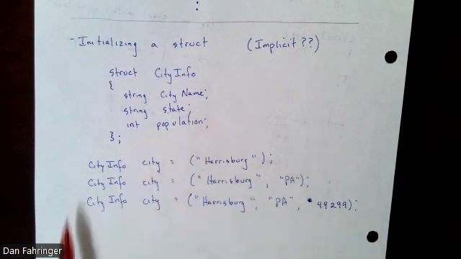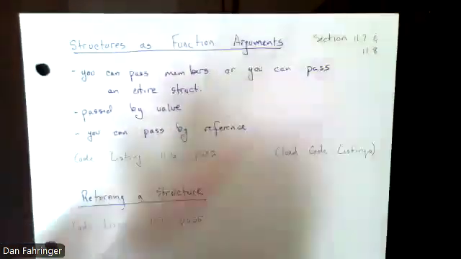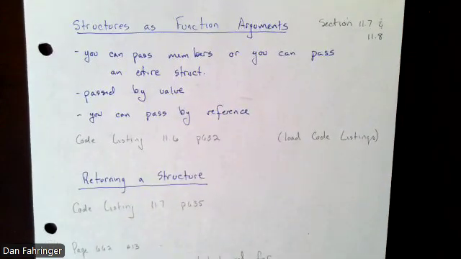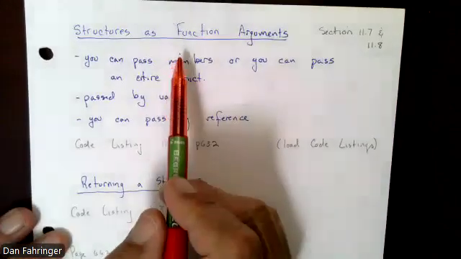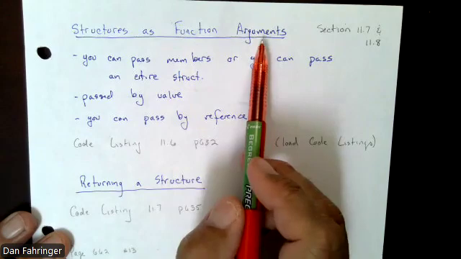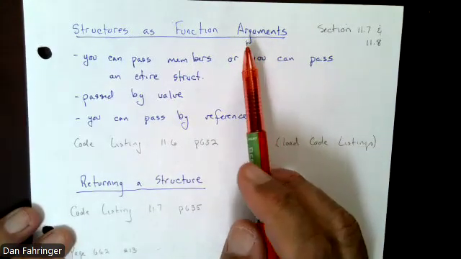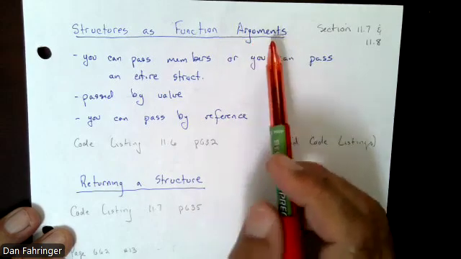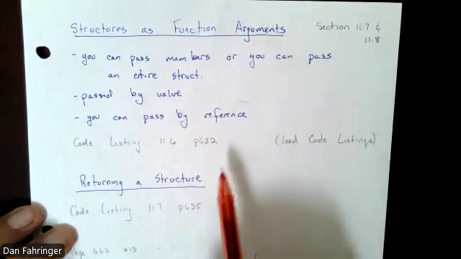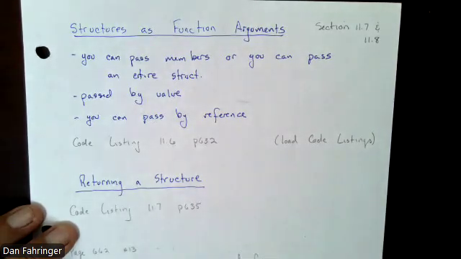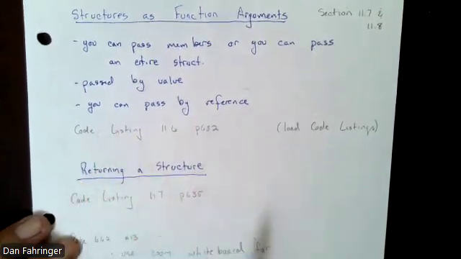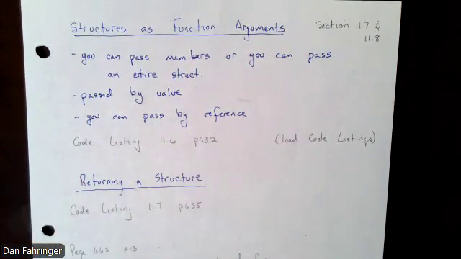Where am I at? Any questions on what's going on with this? I'm not going to bother looking at code listings, even though I have them listed here, but I might glance at these two as arguments. We just looked at an example where I can have anything as a return type, and what's going to be returned is an address. And I can have anything being passed in. What's being passed in is an address. So you guys did these code listings and you got a pretty good idea of what's going on there. Structs are not too bad. We're going to do a program with structs, but not just yet. Questions on a struct?